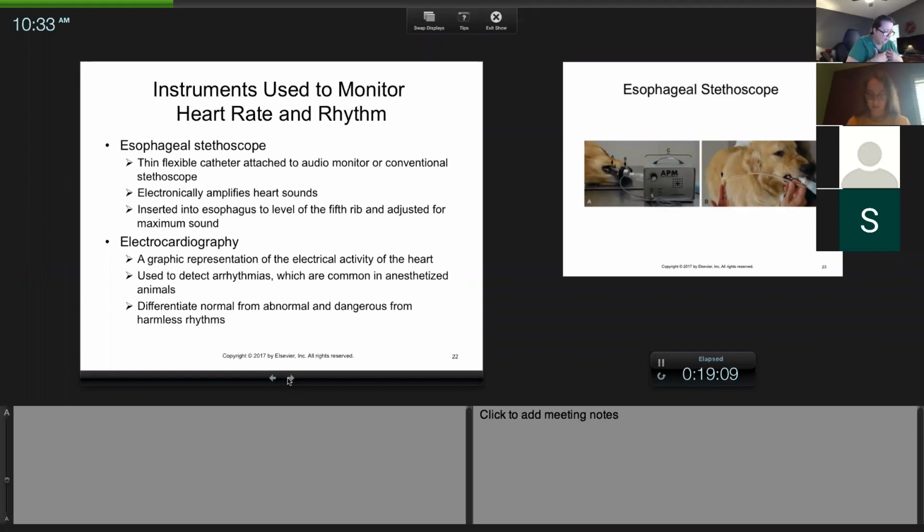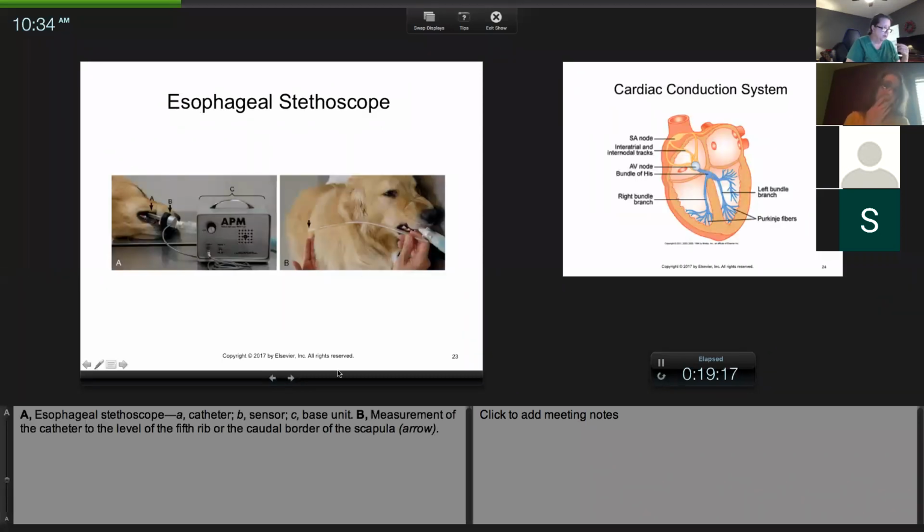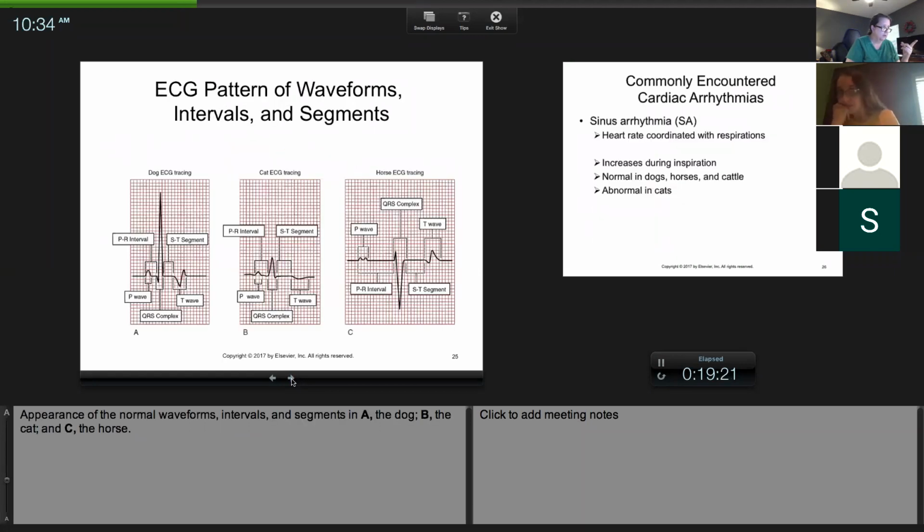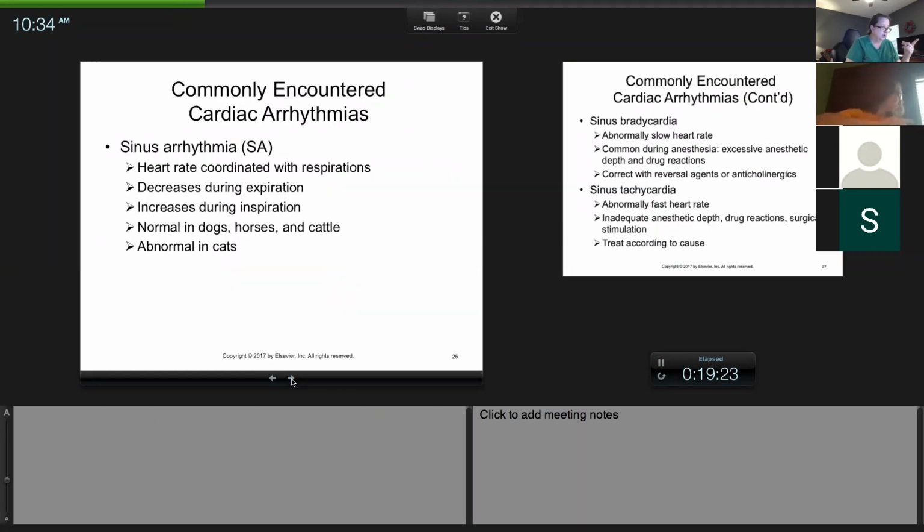And then I have on number 7, be familiar with sinus arrhythmia, first, second degree. So these are all slides. Well, there's the esophageal stethoscope. There's the electrical conduction system, normal. Starting on slide 26 is where number 7 goes into. But remember, and this kind of leads to chapter 1 too, because remember that stuff's on the test too.